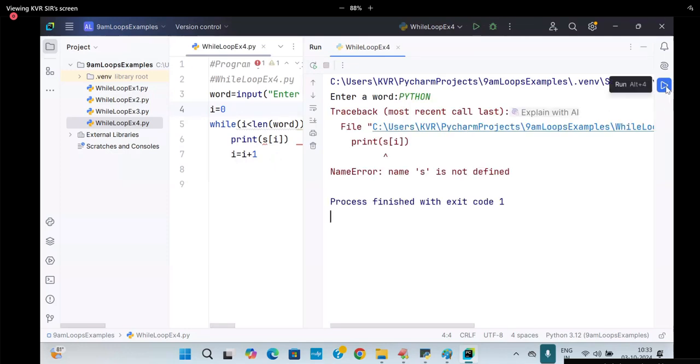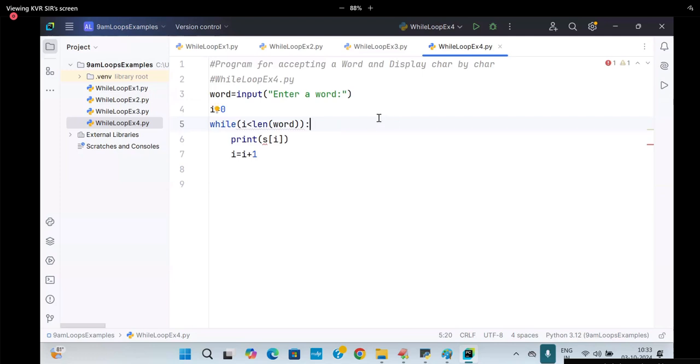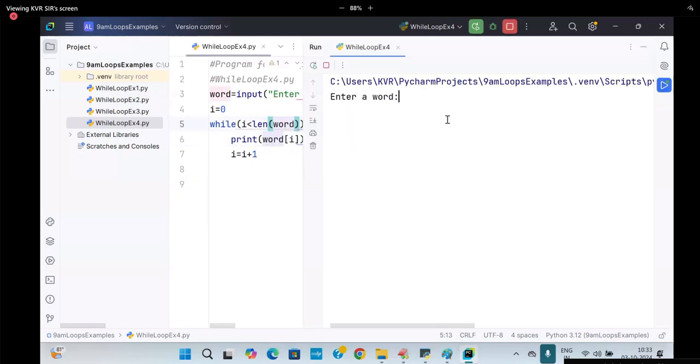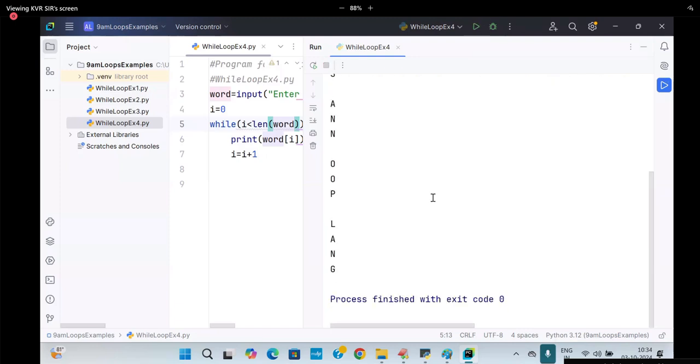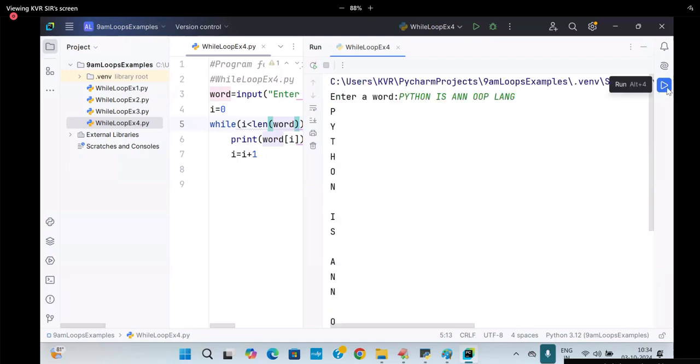What happens? Enter word. Okay. Word of I, I will write it. So here I will say Python. So I got Python. I say Hyderabad, so you will be getting that. I will write Java here, so I'll be getting that. I will enter OOP: Python is an OOP language. Some line of text, it will print everything. Beautiful.